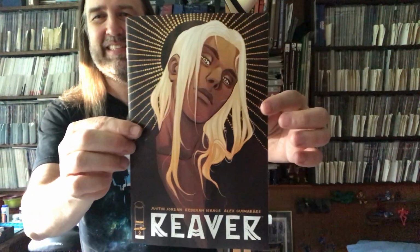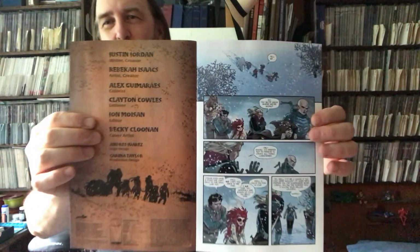But I just saw this was coming in my pull list, and for the life of me, I couldn't remember what the first issue was about. Even though I read all the issues twice before I put them away, I was staring at the name Reaver. Didn't have the artwork for it or anything. And I was like, I have to go over to my shelf and look at the first issue. And I did. And as soon as I saw it, I remembered what it was about.